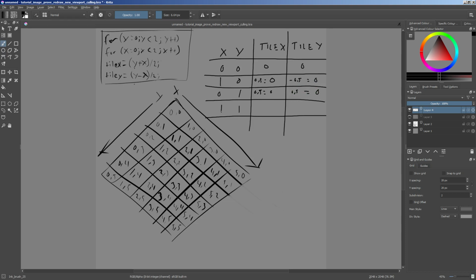And if we go to the next one in the loop, 1 plus 1 is 2 divided by 2, so it's going to be 1. And tile y is 1 minus 1, which is 0. So this is the coordinate 1, 0. All these 3 are being placed here, in the first row. So this algorithm at the moment is not optimal because 3 of these values actually point to the same tile. So we can eliminate some of these.